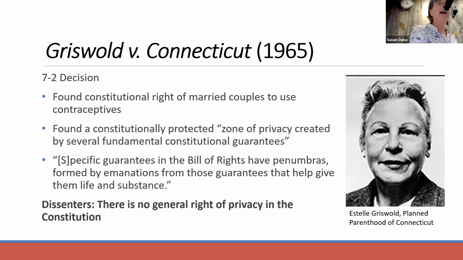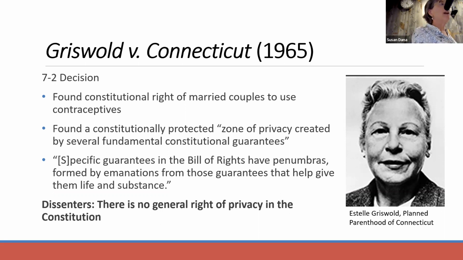And based on that, one of the most fundamental rights is the right of marital relations. That is one of the most private rights we have, that you can marry who you want and you can do what you want in the privacy of your own home with your partner. That implies that you also have a right to decide your procreation, which implies that you have a right to contraceptives for married couples. It was only for married couples at the time.